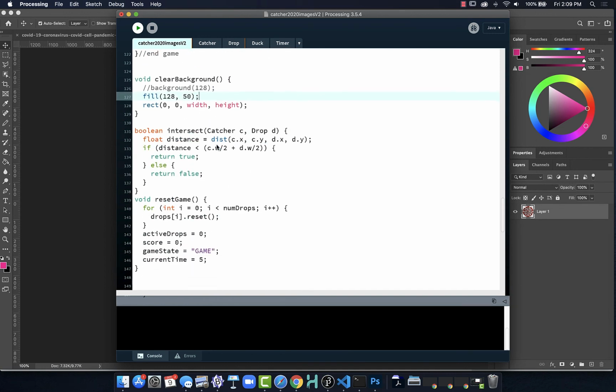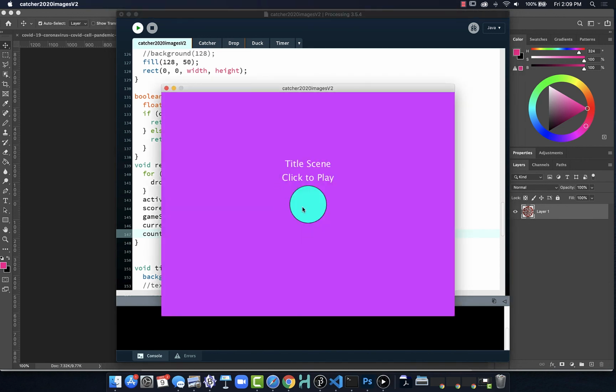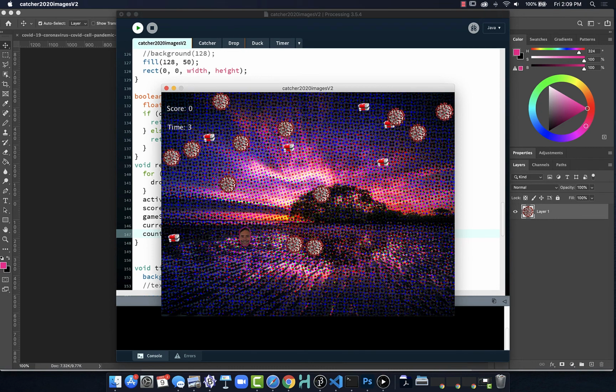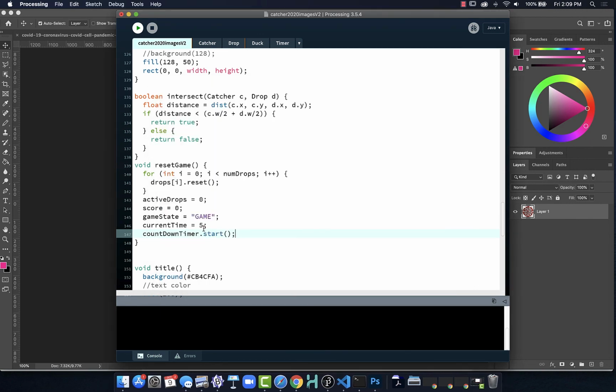So if we go into reset game and say countdown timer start, now if we watch, okay, 4, 3, 2, 1, I lost. But this time it started at 5. So that's better.